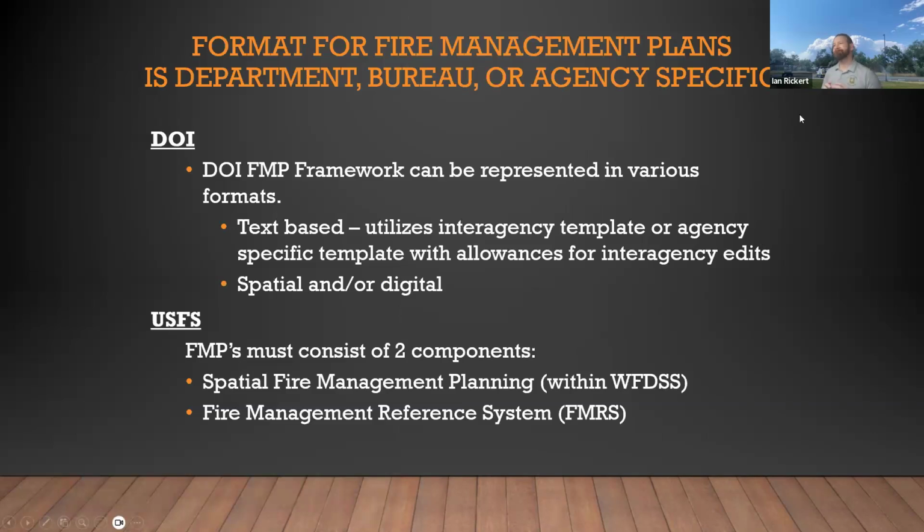Okay, fire management plans. So there's agency-specific direction on those. Generally speaking, most of the Department of Interior agencies, pretty darn similar in terms of how the information is housed. Forest Service, being a USDA agency, does have a pretty significantly different set of requirements, and I'll cover those in greater detail.